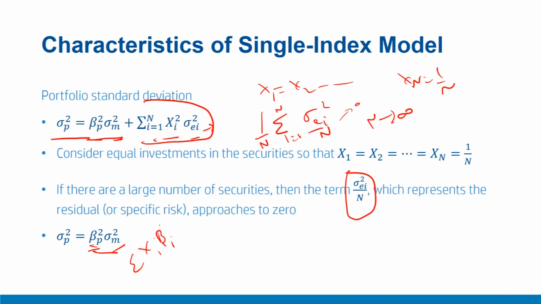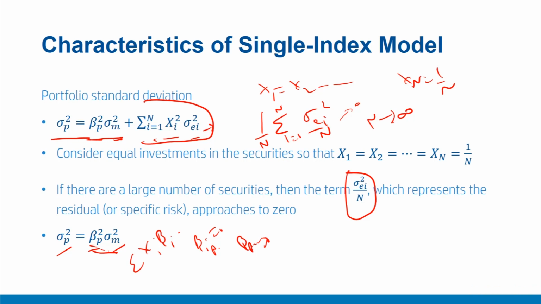For example, consider a hypothetical situation. In a well diversified portfolio, all securities have beta equal to 0. Let's say beta is equal to 0. Then the risk of the portfolio will also be 0 in the assumption of single index model. So if beta i's are 0, then beta p is also 0, and therefore this sigma p square becomes 0. Therefore we are able to say that because we know that each security's contribution to market risk in this portfolio is 0, and residual risk, which is the diversifiable risk, is also 0.